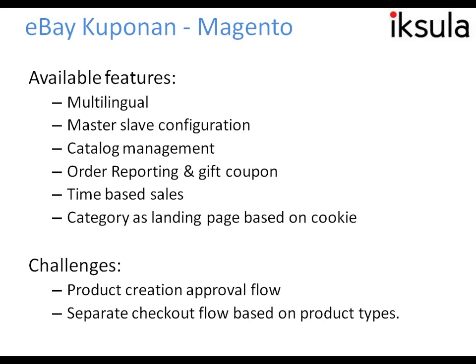For example, by default, Magento is built for a merchandise product where it has the billing, the shipping, and payment flow. But when the seller wants to sell, for example, a virtual product or some paid services, there is no default support for those kinds of products on Magento. So we had to do some major customization to overcome those challenges, and I'm going to show you how we did that.